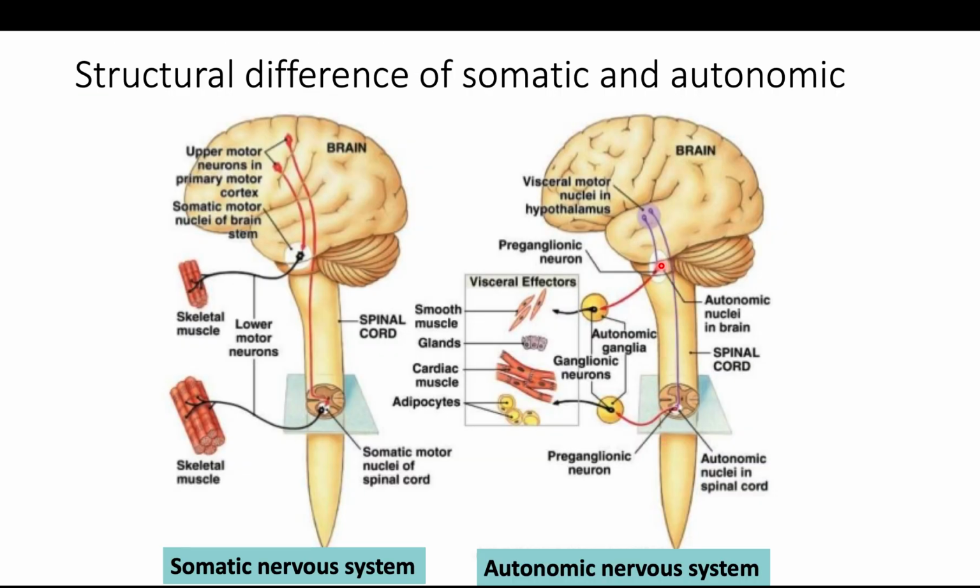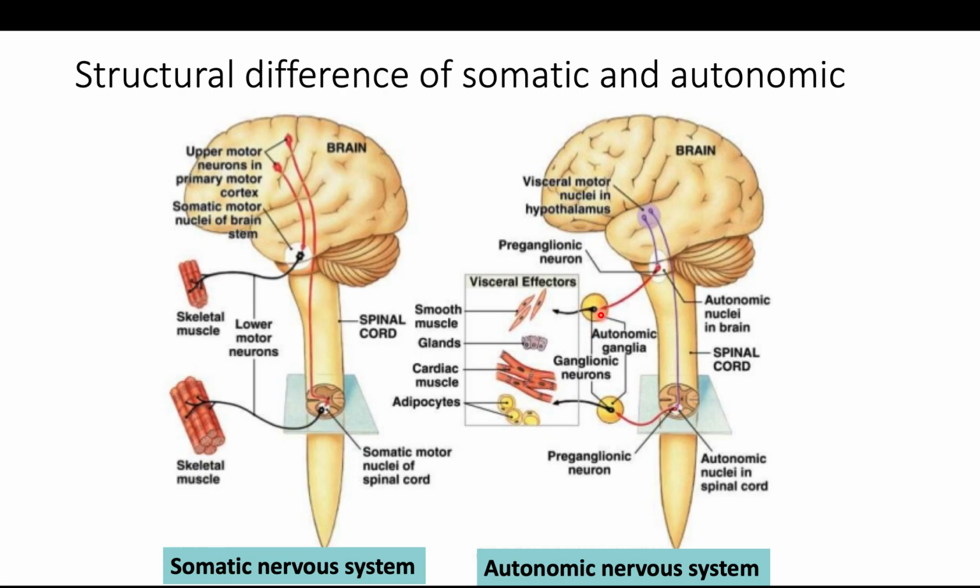So this is the spinal cord. We just imagine that this is a spinal cord. I will show you later where is the intermediolateral horn. Okay, so the first order neuron or the preganglionic neuron will give an input to the second order neuron or the postganglionic neuron, by which the cell body of the second order neuron are actually located at the relay station, which is known as the ganglia.